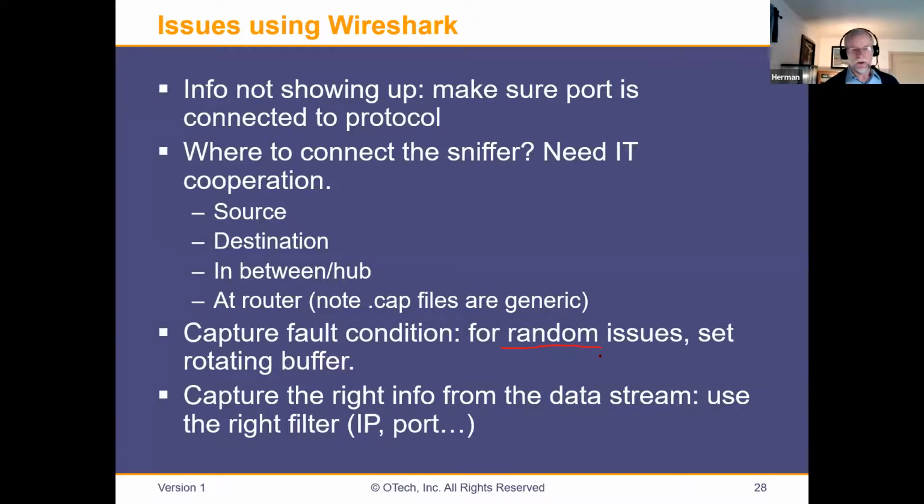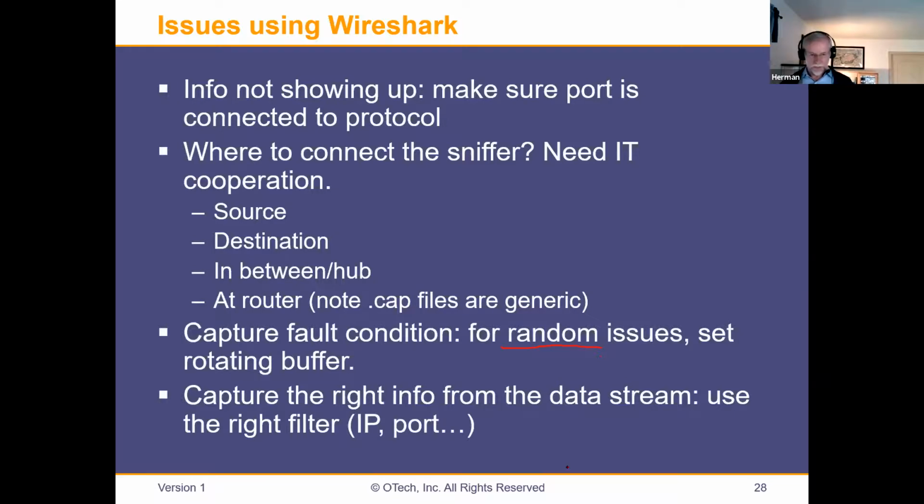Now, another thing that's very useful is if you have this big data stream. So for example, I get an email, so we have this problem, and I say, send me the capture file, and I get 10,000 transactions, I mean, there's no way I can go through it. So you can use the filter. You can filter based on destination, port number, source, right? So you can be very specific with the filter. And that's one of the pages that I need for my Wireshark book, how to set up filters. But actually, I was just looking this morning, if you go to YouTube, how to set up Wireshark filters, there's a couple of examples, so it's relatively easy to do, right?